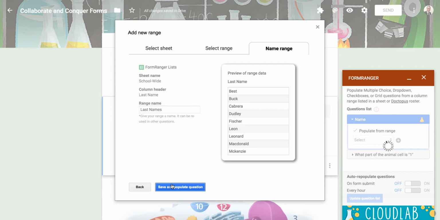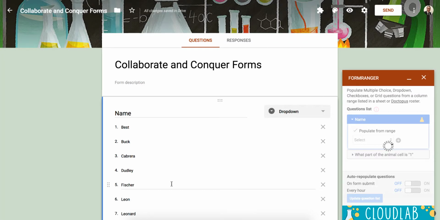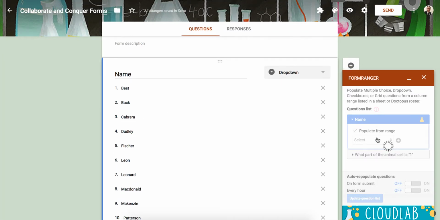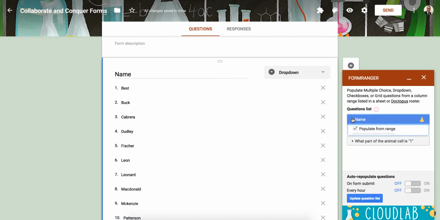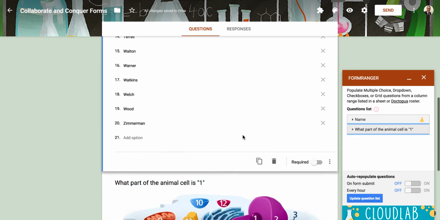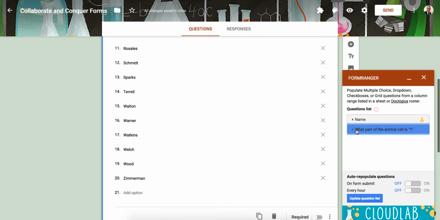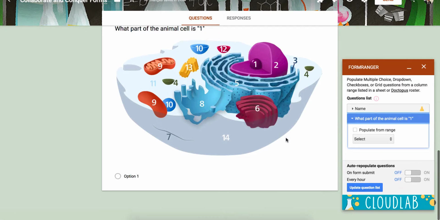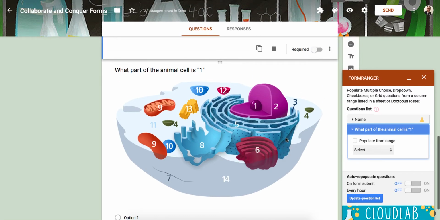Okay, so this is going to remember. Moving forward, this is going to remember these last names, but on top of that, it will always be populated in my Form Ranger when I pick last names, these will populate. Cool, let's go to the second question. So normally you want to just click on here, but I'm just going to click on here because that is going to put the answer choices on this question.